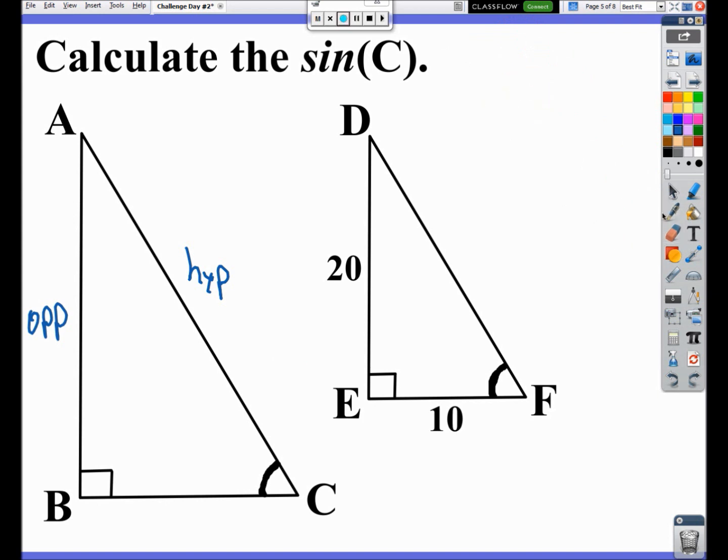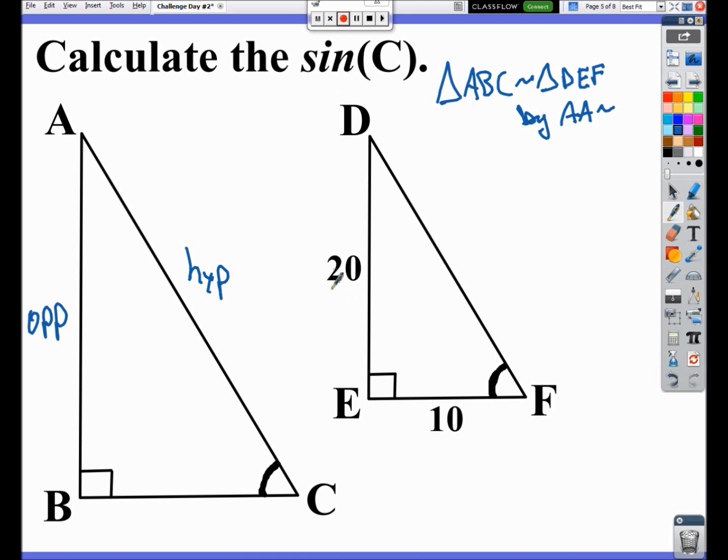What we're going to do instead is discuss first what's so special about these two triangles. Notice both triangles are similar by angle-angle similarity, which means if they are similar, so triangle ABC is similar to triangle DEF by a very hopefully obvious angle-angle similarity, that means that the sides are proportional. And you might ask, well, why are we dealing with sine, cosine, tangent? Well, sine, cosine, tangent are ratios of sides, which is all we've been dealing with in this chapter with proportional sides between two similar triangles.